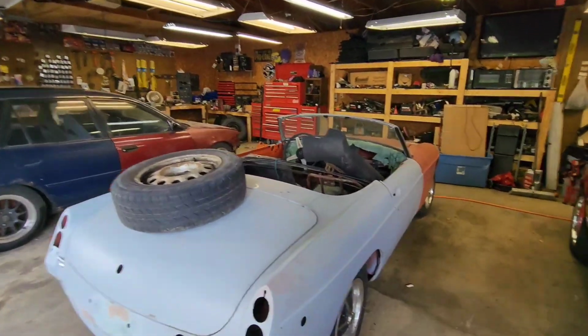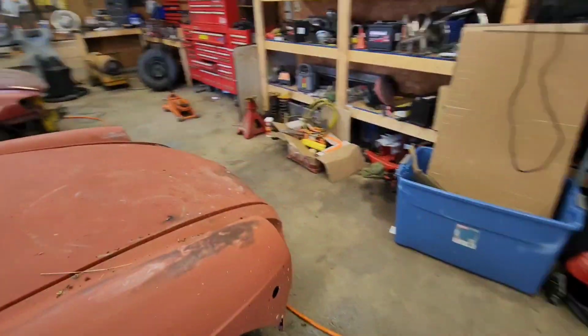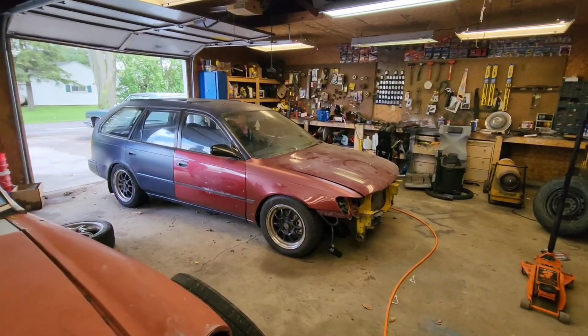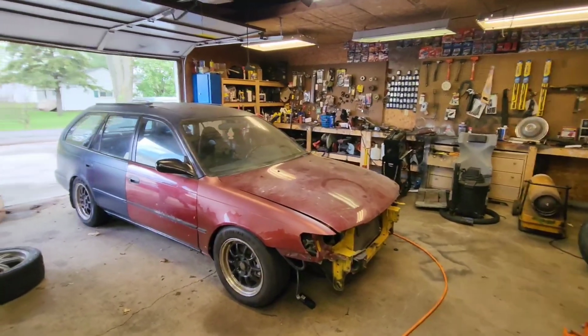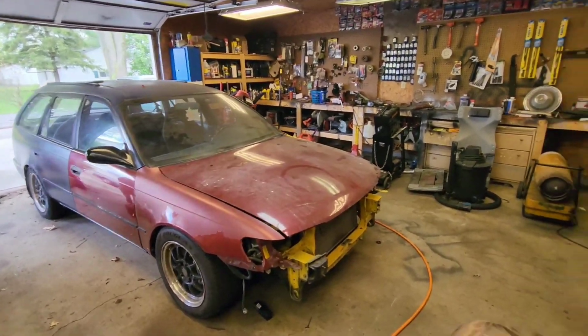So, here's where we're at so far. As you can see, the MG is in the garage, but the MG is parked where I actually want the Celica parked. So the MG can't stay here. And as you'll notice, that looks like a car. Yeah. That is a lie. I have not done anything but set the hood and fenders on it because we're going to move it outside.